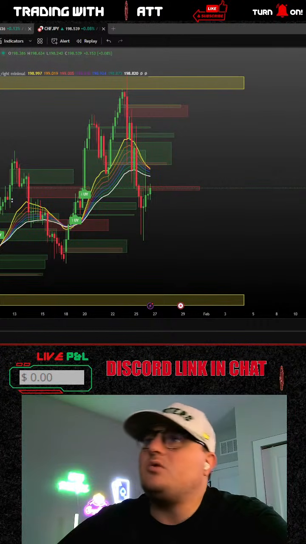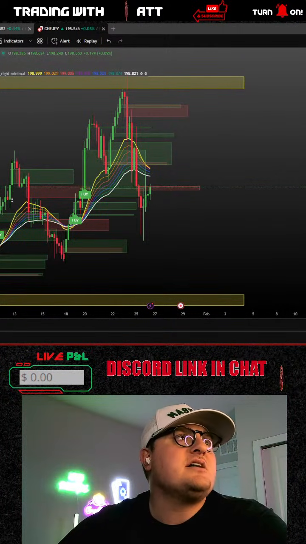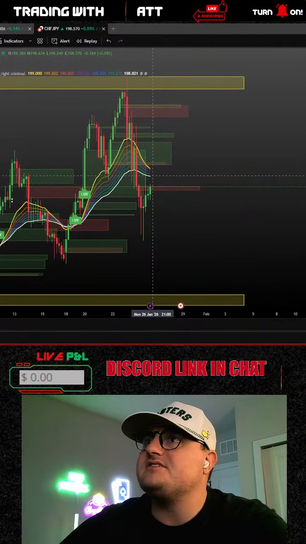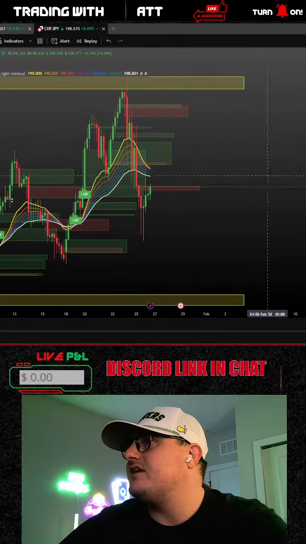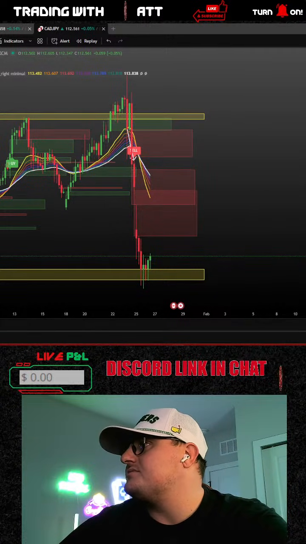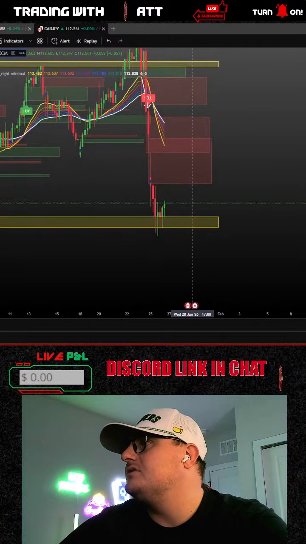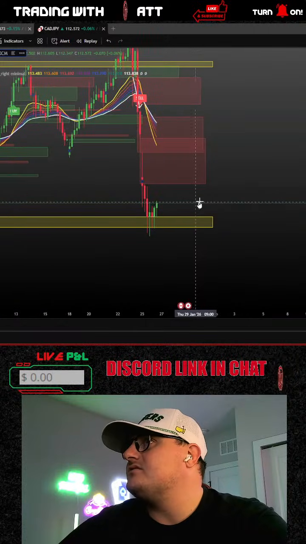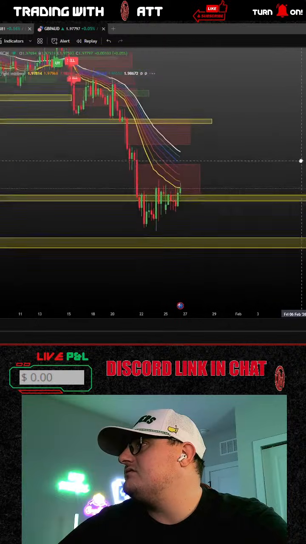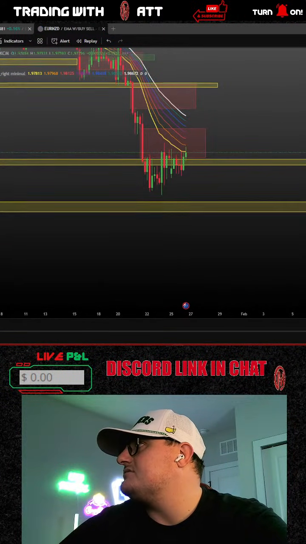CHF JPY, all these charts look very similar, guys. If you're noticing a pattern, they all had a pretty big drop off here and now are coming to retest the EMA ribbon and the fair value gaps. So what we're looking for here is really just to get some sort of momentum. I do like buys on CAD JPY a lot. I'll move that up to the top there. GBP AUD, we've got no confirmation, like we said.